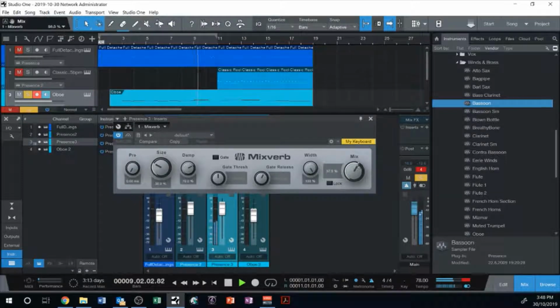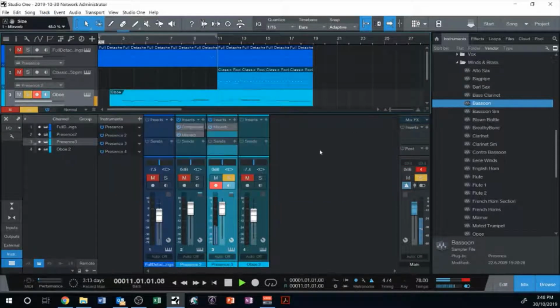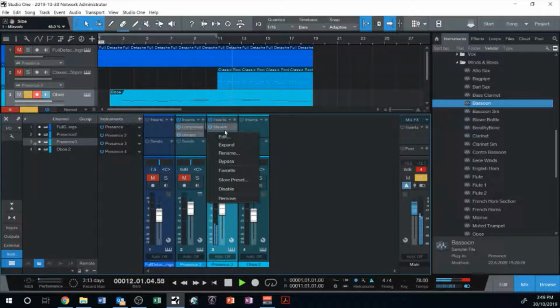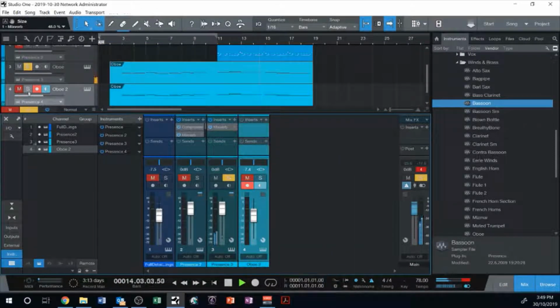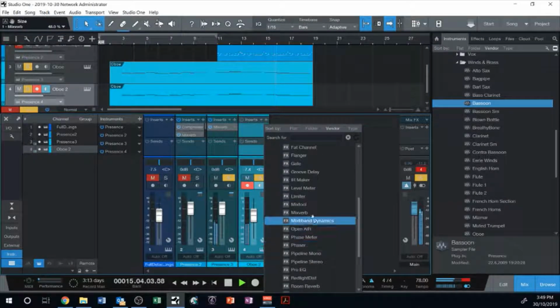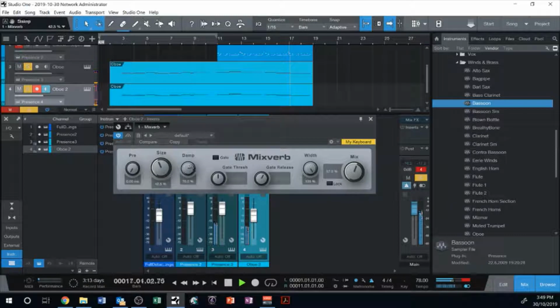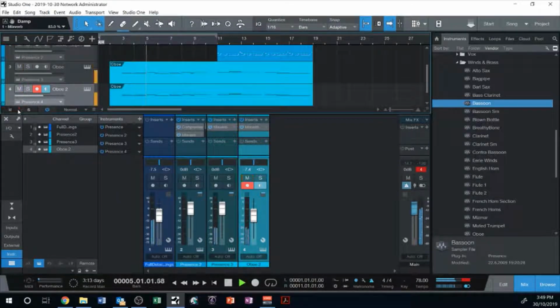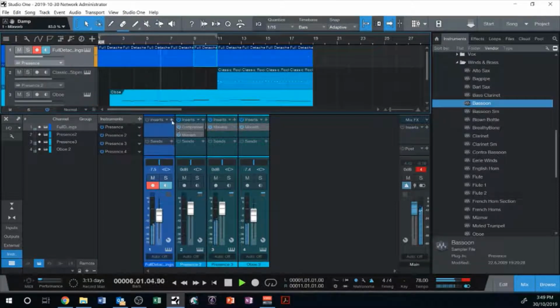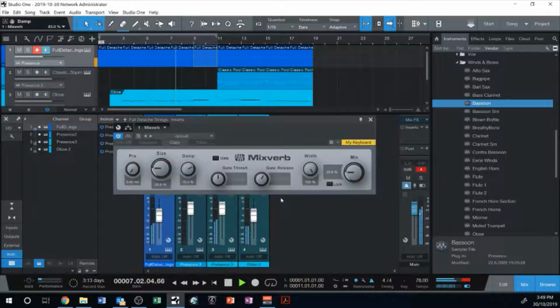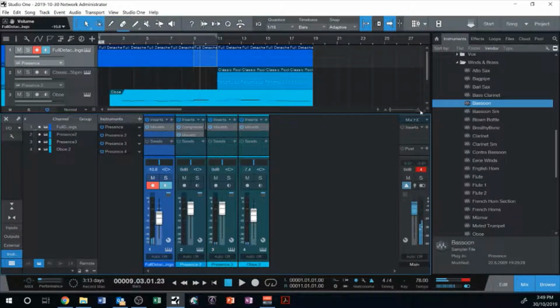Bigger room. So that's sounding quite nice now.